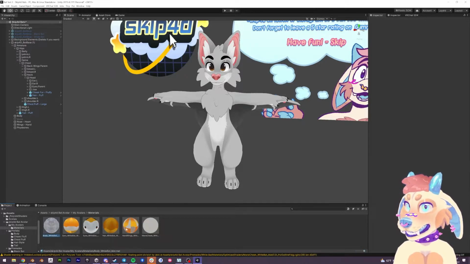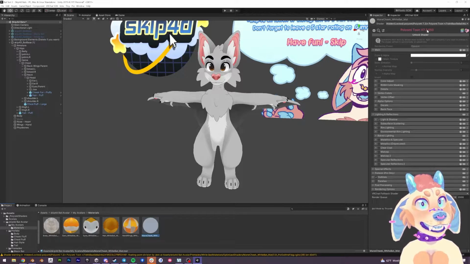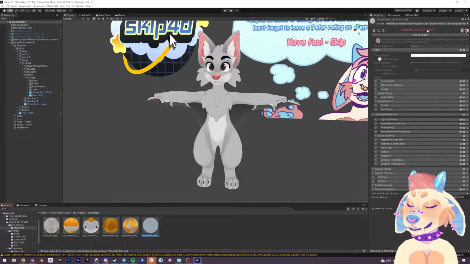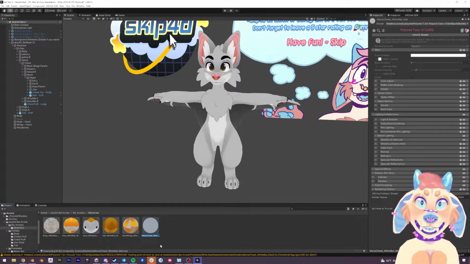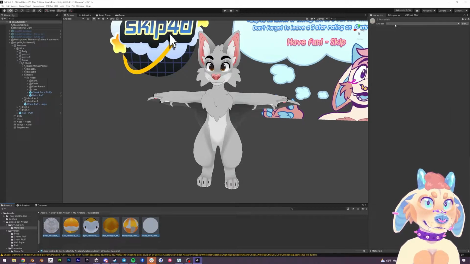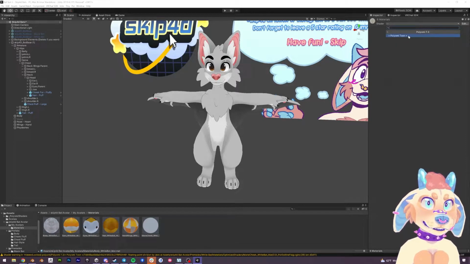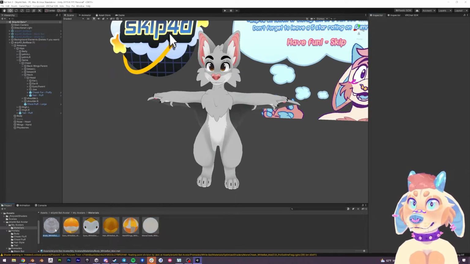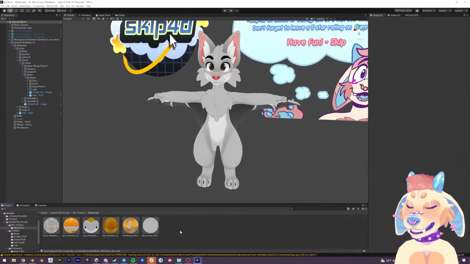Now that we have these materials, let me make these icons bigger. You'll probably notice when you click on them that they're locked. This is a feature that Poiyomi has recently added to their materials. Supposedly it optimizes it when you upload the avatar to VRChat. Don't know the mechanics behind that, but let's just shift click through all of the materials, come into the shader drop down menu here. We're going to navigate to Poiyomi 7.3, and then Poiyomi Toon. This quickly unlocks all of the materials instead of manually going in and unlocking it and waiting and then going to the next one. This is just much faster.